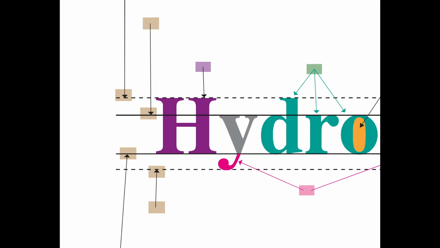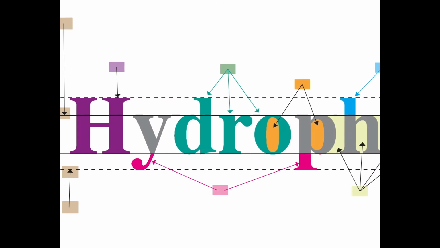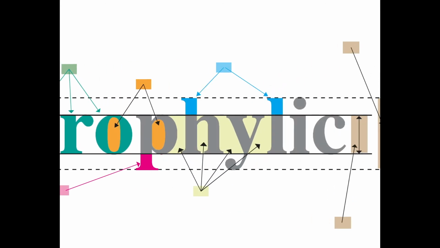And you'll also see lowercase letters highlighted in green here. The green letters, D, R, and O, are lowercase letters. You'll notice that the Y and the P have these cute little pink dangly things at the bottom, and we call those magenta items. We call them descenders because they've descended below the baseline. You'll also notice that there are these blue highlighted areas that are ascenders. They've ascended above the waistline or the X height of the letters.